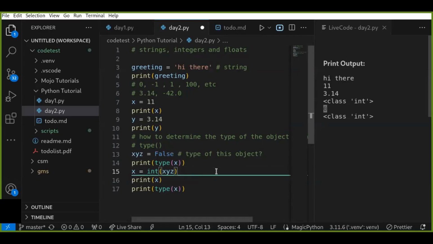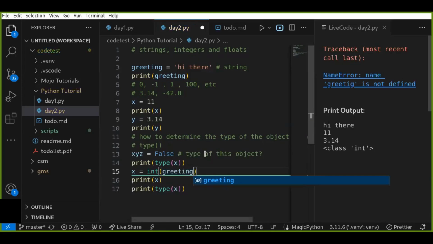So converting from strings to integers or floating point to integers, but you have to be careful. For example, you couldn't convert greeting, the sequence of characters, into any other type. Let me convert greeting.